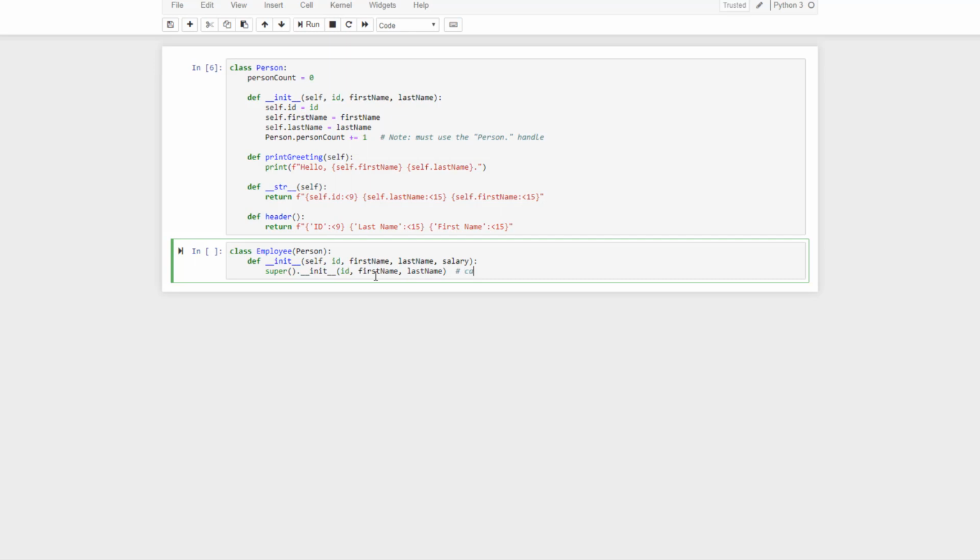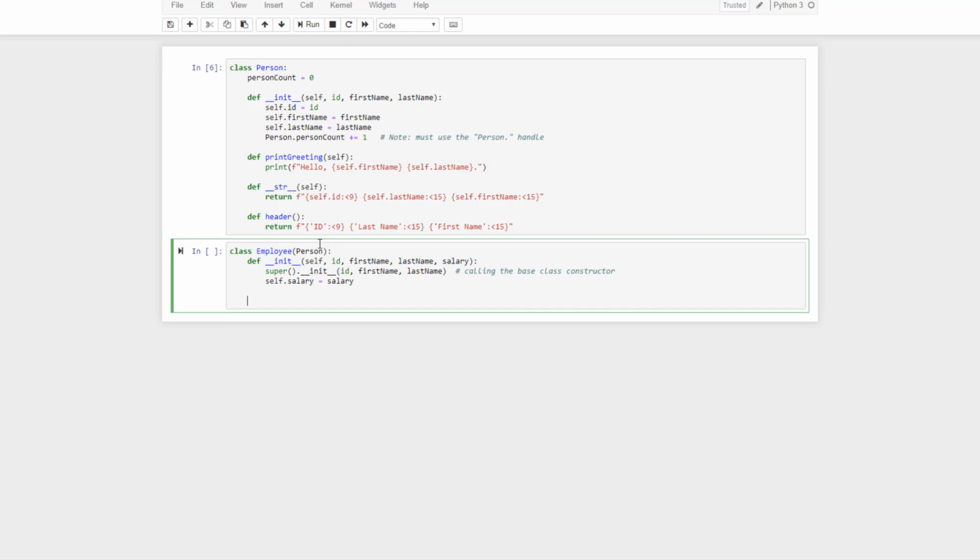We are calling the base class constructor or initializer. Then we can set the values that are specific to employee, as such.